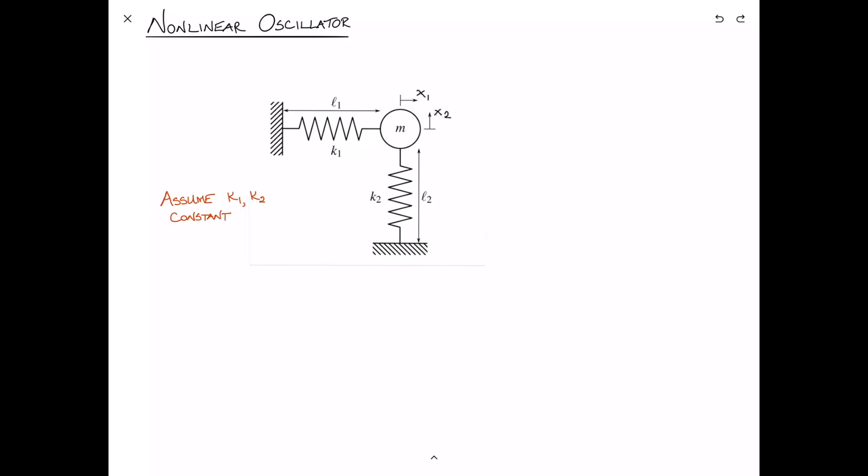It's just mx double dot, or in this case x1, plus kx1 equals 0, and then the same thing in the x2 direction. But on closer inspection, we think, what if we displace this mass quite a lot to this position here? And if that happens, what exactly do I need to consider?